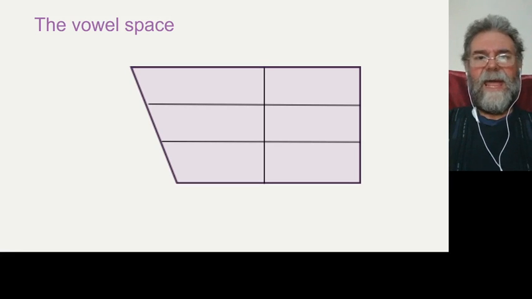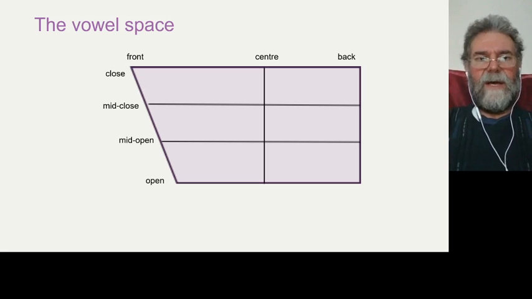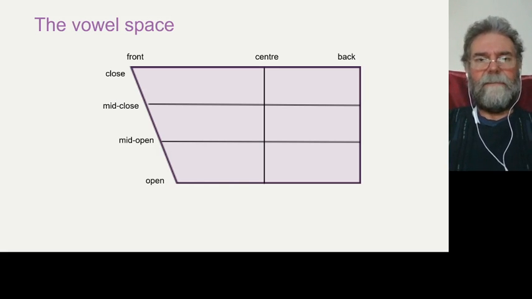Okay, and we can name the different parts of this vowel space so that we can describe the place where the tongue is mostly situated, or the bulk of the tongue is mostly situated to produce different vowels. We have the front and the back part of the space, so we can call vowels front vowels or back vowels. And then there's a point in the middle of that which is called the centre, so there are central vowels.